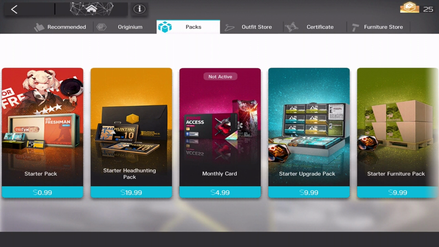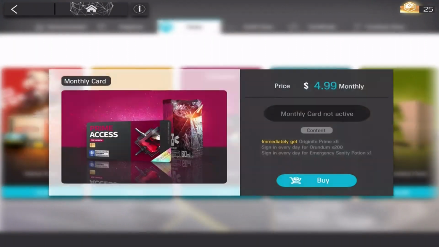Prime access, not active. What exactly does this do? Sign in every day for 200 orundum. Sign every day for emergency sanity potion times 1. So $5 a month for every day you get 200 orundum. I mean, seriously, $5 monthly and you get 200 orundum? That comes out to 1400 in 1 week.